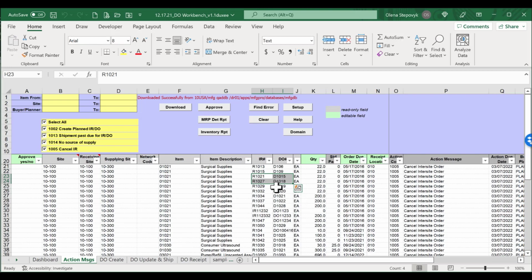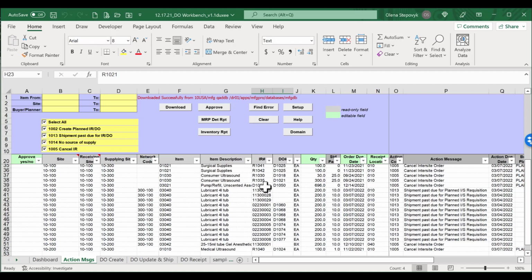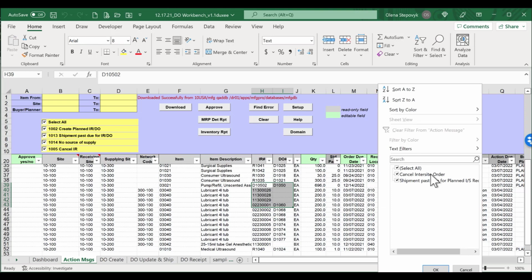You will have or not have distribution orders associated with the inter-site request. You can use DRP action messages just as another source of information on distributed item supply and demand, or act upon them. In my example, I have only two types of messages: cancel inter-site order and shipment past due.